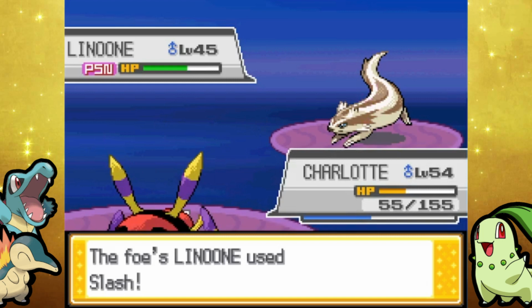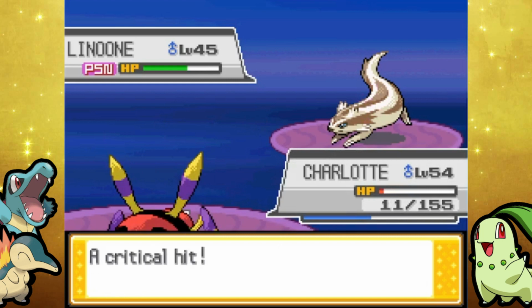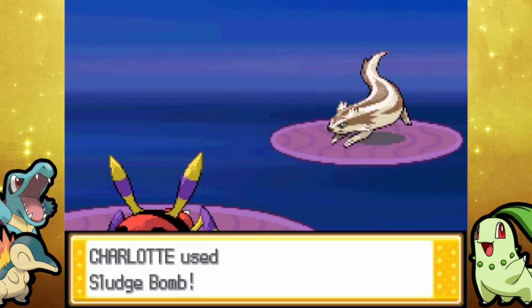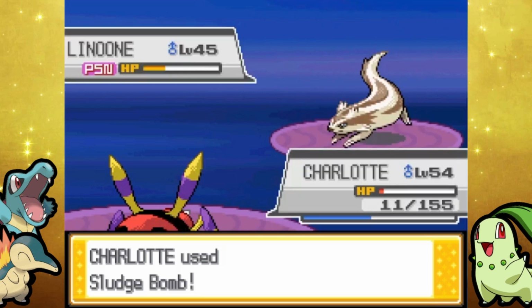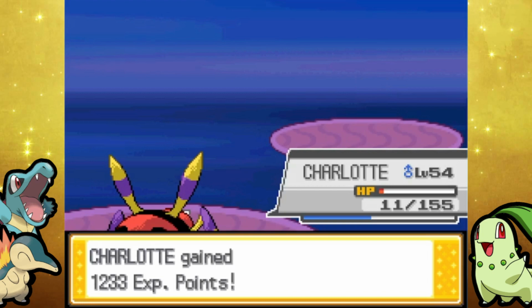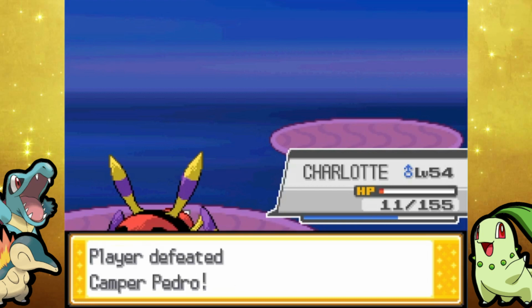Ooh, there's Slash. That's going to do a lot more damage. And with the crit, it's almost going to kill. Thank goodness Ariados hung on barely by the hair on his chinny chin chin. And the poison will finish you off. Sweet. Alright, so Charlotte, I think you're about donezo after that battle.